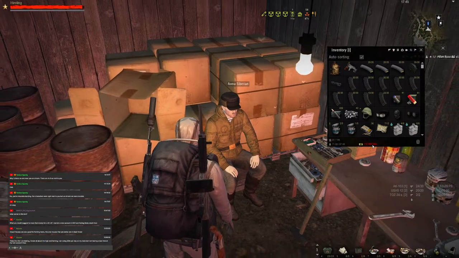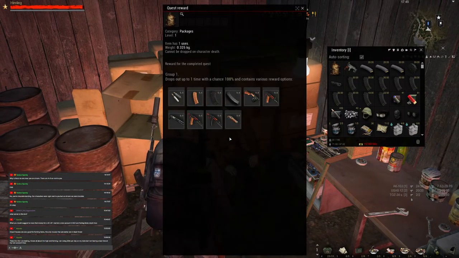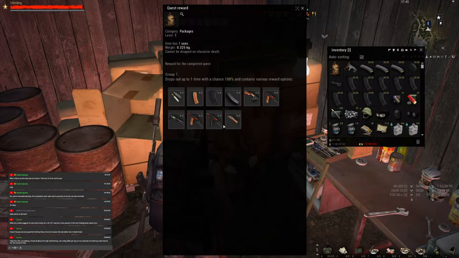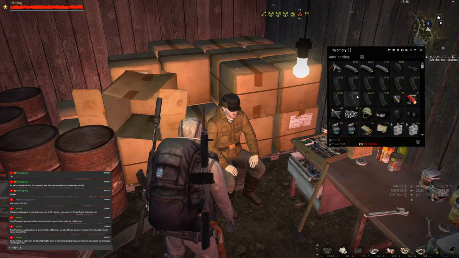So, I completed the second task and received the reward. It contains these items as you see. You can take assault rifles and AKMA. Let's open it and see, maybe this time he will drop something interesting.